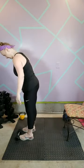It's really right in that core. I mean, it is digging in the core of that quad muscle, right? It is in there. It is working. All right, so we're going to do the other side.